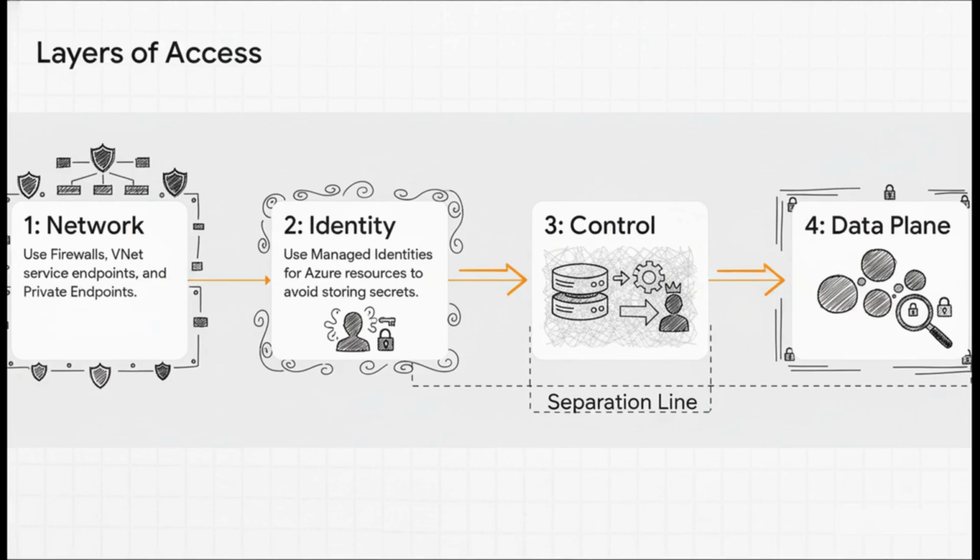The control plane is like being the building superintendent. You can change the locks on the building, that's like changing the redundancy settings. You can repaint the hallways, that's like adding tags. But you don't have the key to get inside any of the actual apartments. The data plane, that's the key to the apartment. It's all about who can actually get in and see the data.